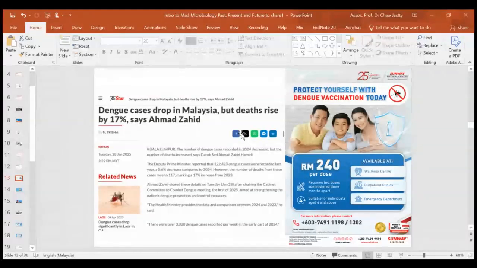So good news, and also a little bit of information for all of you. Dengue vaccine is now available. I think in Malaysia it started 2 years back. If you would like to get the dengue vaccine, there are 2 doses. Sunmed is charging $240 per dose. You would think that maybe Sunmed is more expensive, which may not be true, because last week when I went to a clinic outside, they are charging $250. So if you're interested, you can get this done, okay?